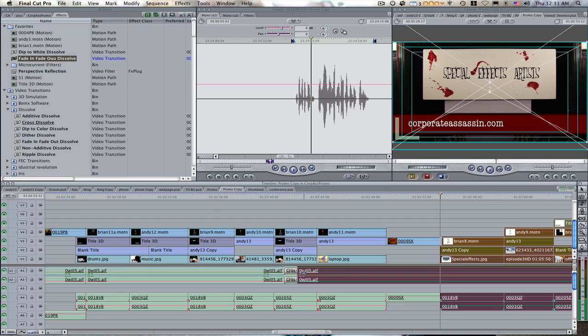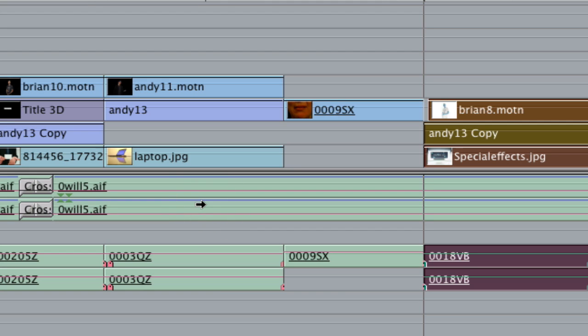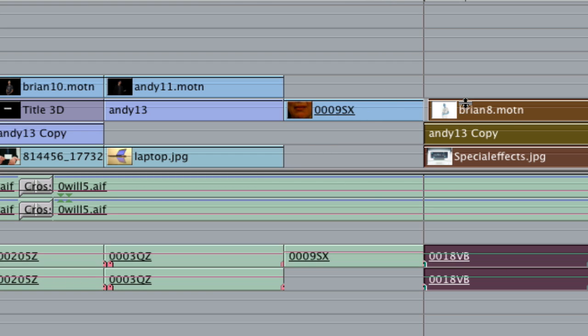Now here's a problem. I have the audio selected as well, and I don't want to move all the audio. So what I'm going to do is I'm going to hit T one more time, and it goes back to the first one, which is select one track forward. So now I hit the Apple key, and I'm going to select this, which is all the audio, and that automatically, well, you see what happens. It deselects that.